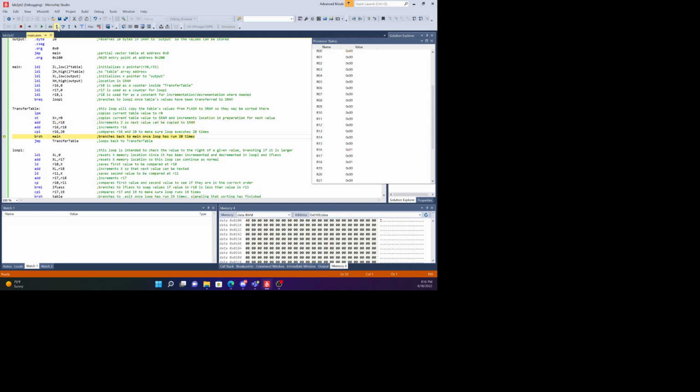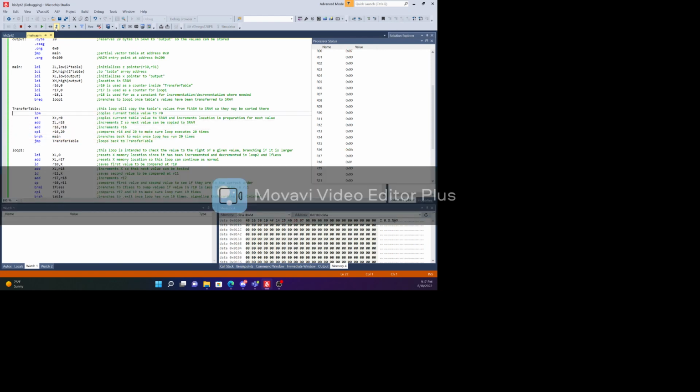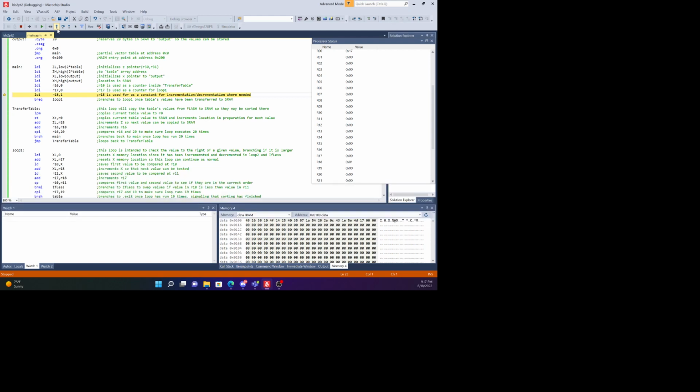After we stored all the values, it's going to run back through main and break to loop 1.